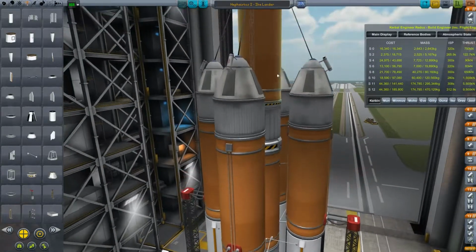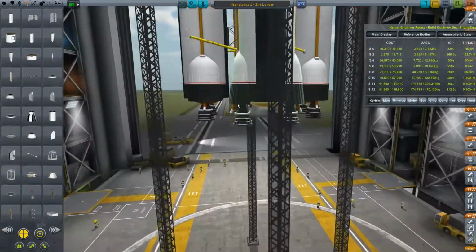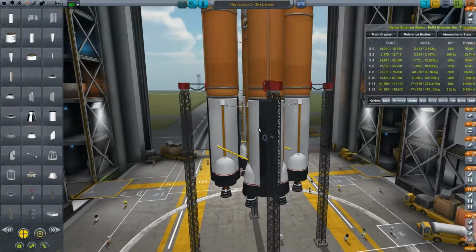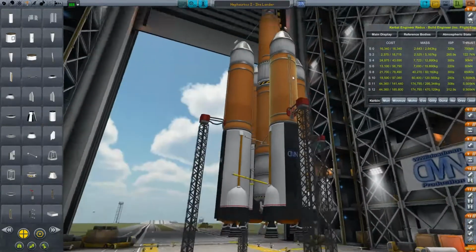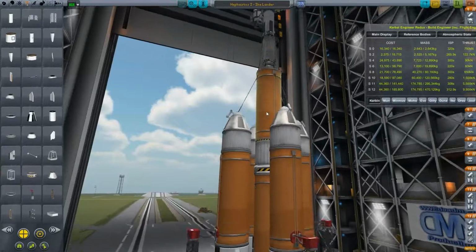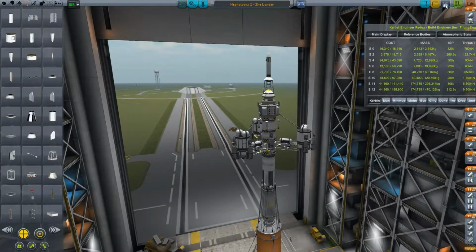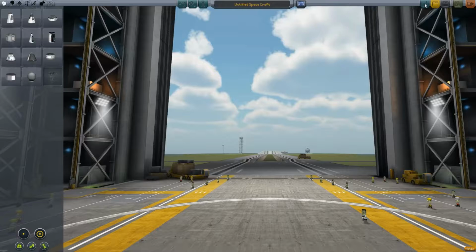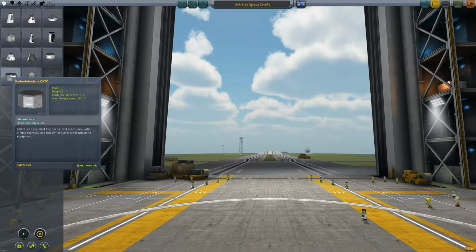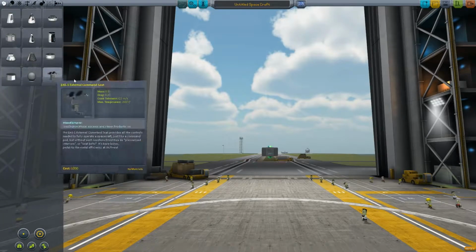Save this, and before we actually launch this thing, we're gonna have to launch a certain refueling mission. So let's try that. So we're gonna have a probe.